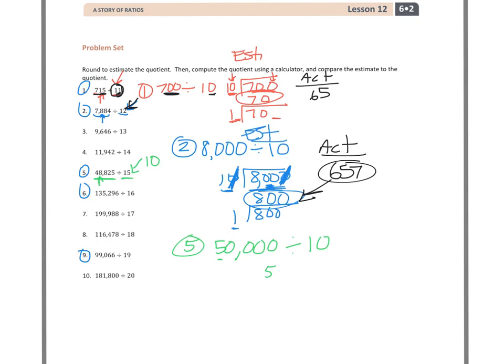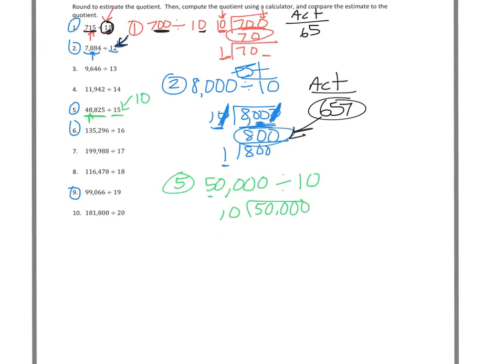So when I set this up, we have 50,000 divided by 10. And again, that's not a too difficult of a calculation to do, but I can make this even easier by dividing by 10. And whatever I do to the divisor, I have to do to the dividend. So really, I have 1 now in my divisor. There's my 5. I know 1 can go into 5 times with nothing left over. So now all of these zeros can just drop up above. So really what we had was 5,000 divided by 1. So there's my estimate of 5,000.